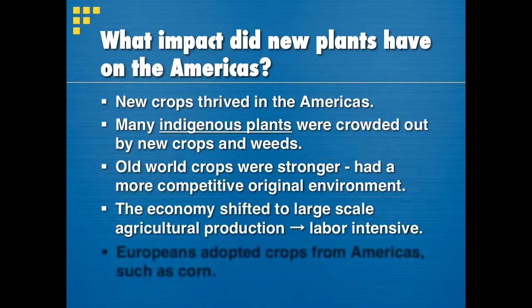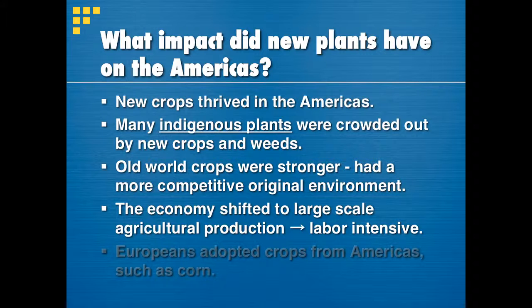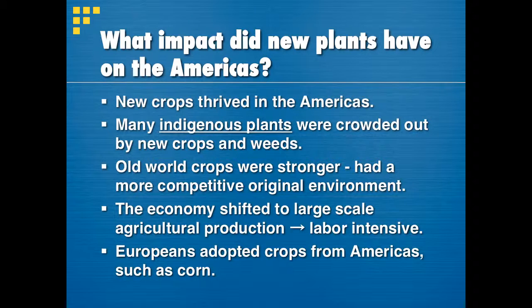As Europeans moved over to the Americas and began to colonize, the economy shifted to large-scale agricultural production. Most of the land was used for farming, and crops that could be preserved were sent across the ocean, making the people who grew them very rich. They also needed lots of labor to produce those crops, which is where the whole slavery issue in the Americas came along — you'll learn about that in more detail in 8th grade U.S. history. The crops from the Americas were very popular in Europe, especially corn, which was very revolutionary. And of course the tomato was pretty important — how could the Italians have pizza without the tomato?